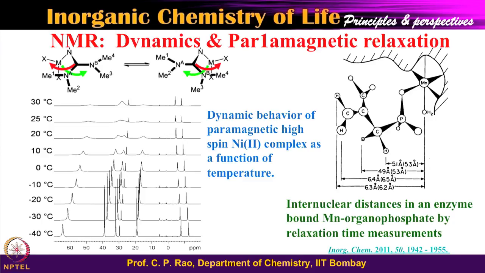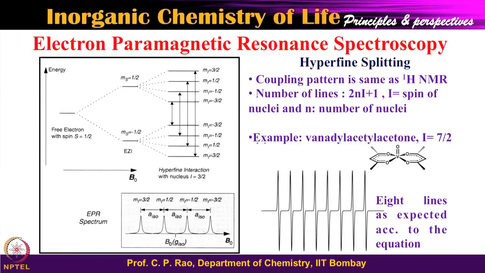So, right now what we are seeing is nuclear magnetic resonance, where the nuclear spin is changed. Now, instead of the nucleus, suppose you take the electron. So, the electron also has a spin, positive and negative. Just like the nuclear spin plus half, minus half, you also have the electron having plus half and minus half.